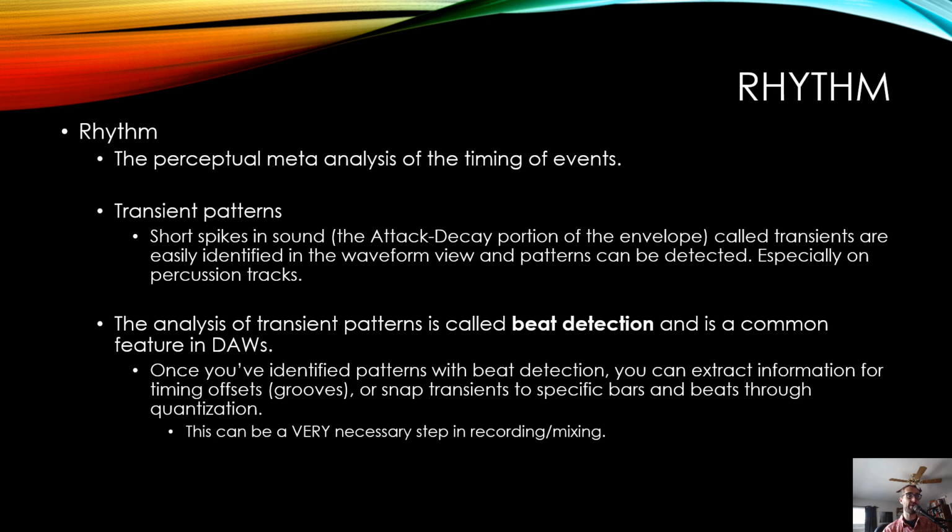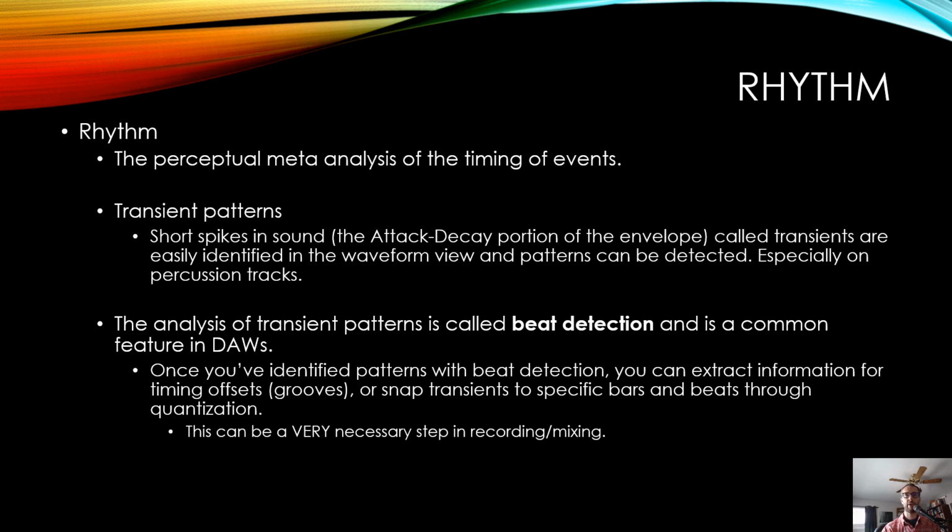This is typically the attack and decay portion of the envelope that are easily identified in the waveform view and that are easily heard. These are going to be a really sharp spike that you see, and they're very prominent. Usually they're going to be the loudest things, especially on percussion tracks. And then you'll have a much finer and longer sustain and decay.